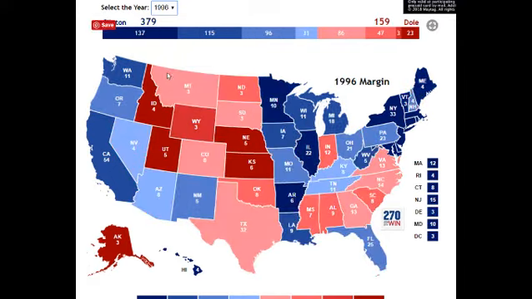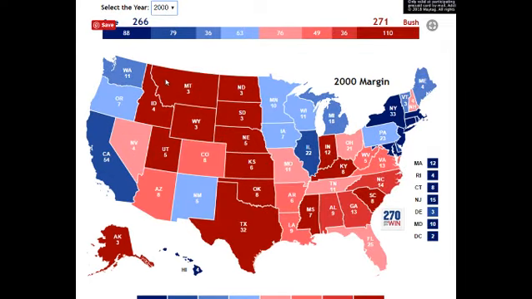You see how many states turned from blue to red. Again, states like Nevada, Arizona, Ohio, West Virginia, Tennessee, Arkansas, Missouri, Louisiana. Could go on and on. How many states flipped and narrowly for George W. Bush. Again, he had a majority of his states won by less than 10%. So this was Al Gore. So this was a very close election. Again, Al Gore did win the popular vote, but George W. Bush won the Electoral College.